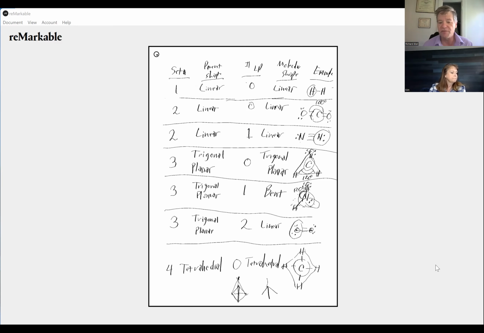If you look in the book and you find tetrahedral, let me pause here and ask, do you have a question about tetrahedral before we move on? No. That kind of makes sense? Mm-hmm.